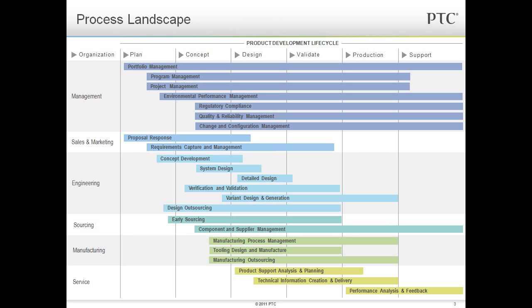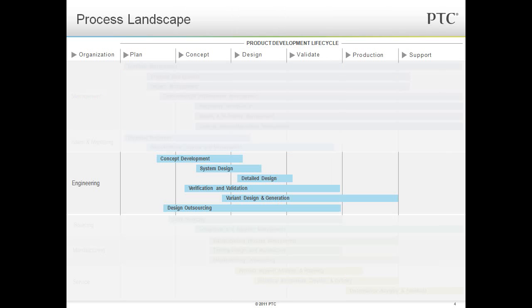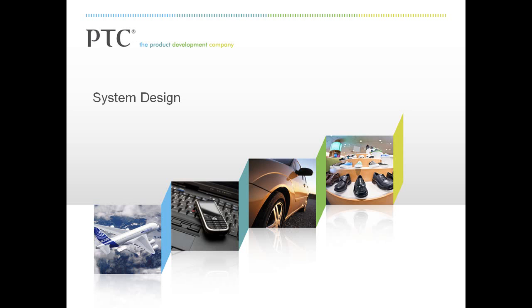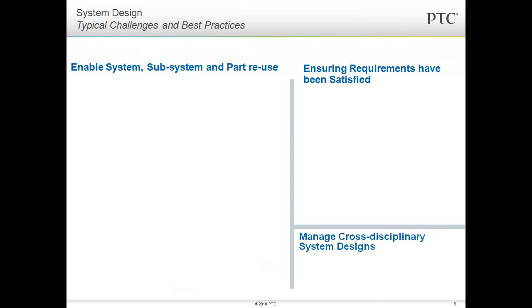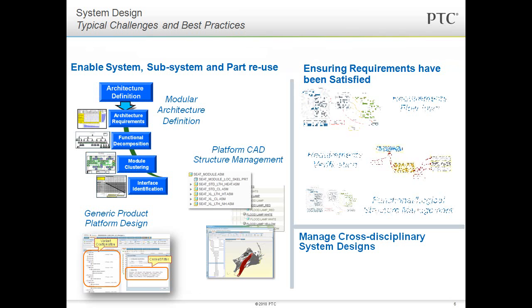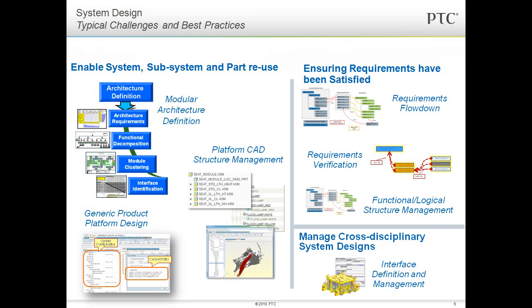Product development is a set of highly cross-functional and distributed processes that span the life of the product, from planning through support. Let's focus on the engineering processes. The cell phone shell demo we just walked through shows off some of these business processes. First, system design. As much as we simplified the cell phone shell design problem, we still showed how MathCAD can be used to flow down requirements. The analysis performed in MathCAD verify our requirements.